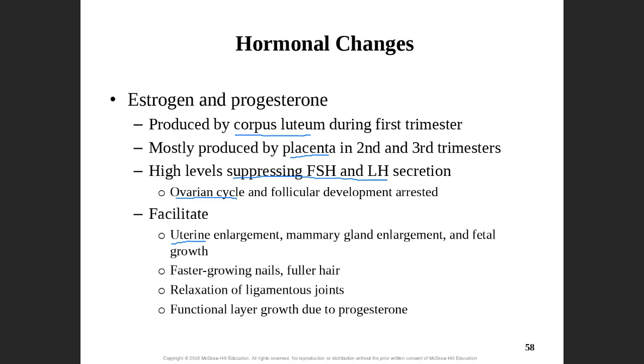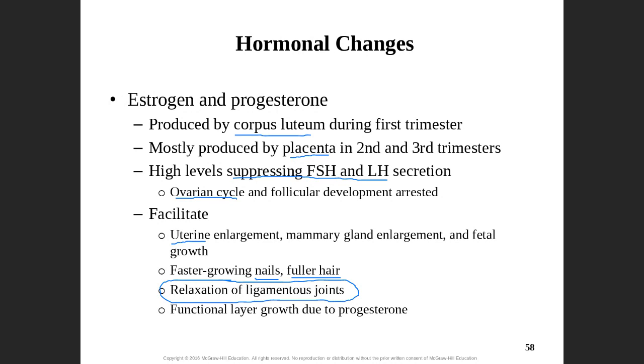So the mother might notice their nails are growing faster. Their hair is coming in thicker. We'll see the relaxation of the ligamentous joints, excuse me. That's important because of the production of a hormone called relaxin, which we'll talk about in a second here. But again, we have to prepare mom for the delivery process during labor.